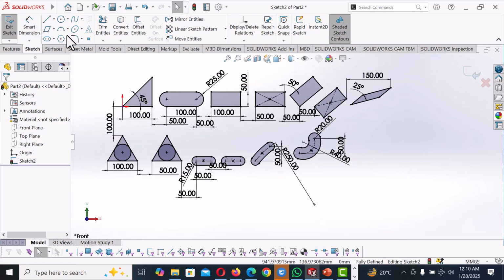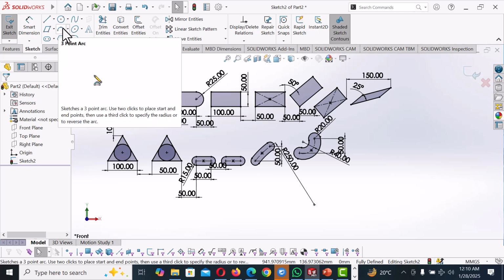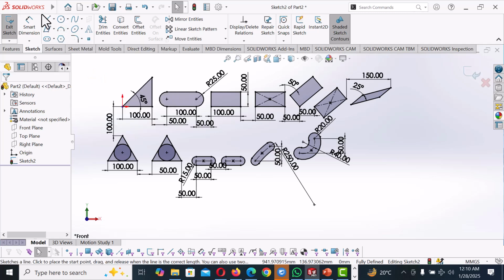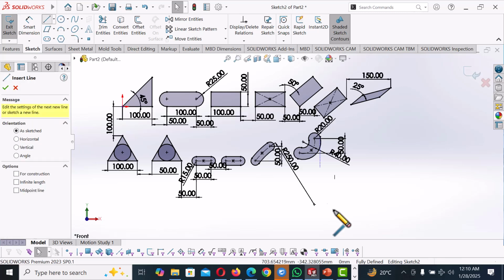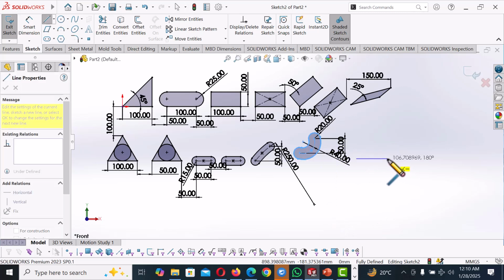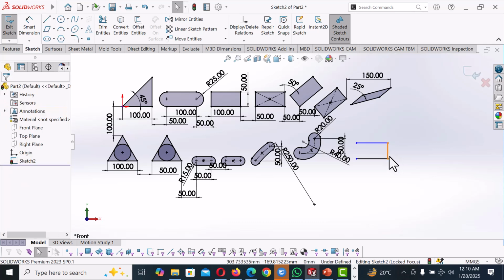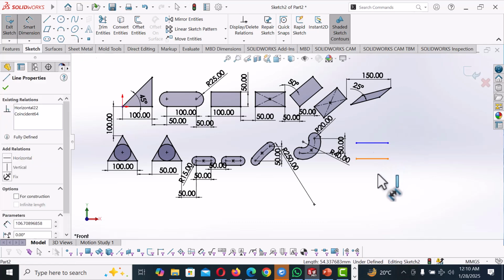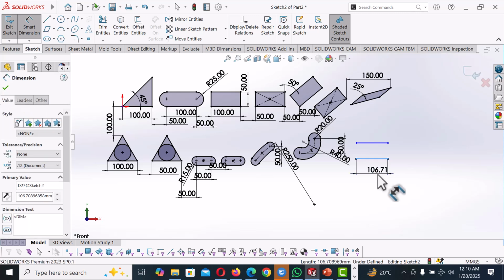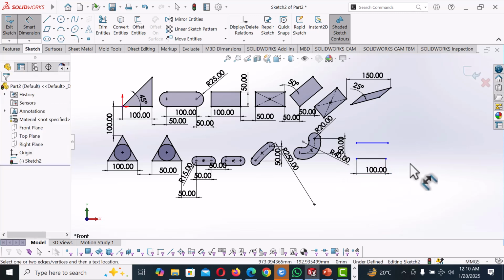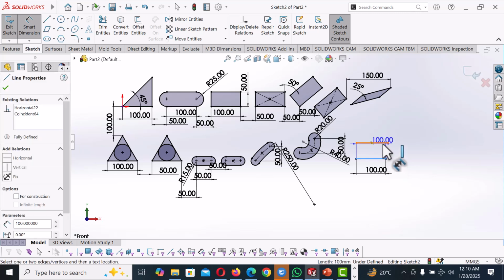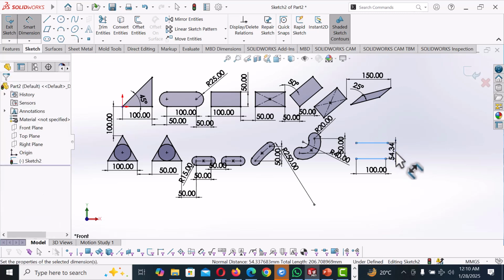Now go to the R tools. First of all, draw the line here. Select this line, delete. This line dimension 100, and this line distance 50.